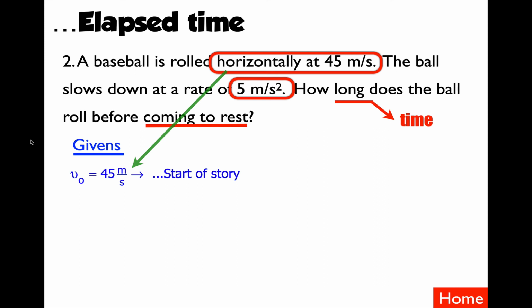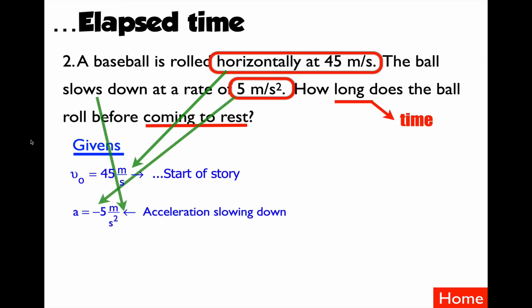And what else? Next one, unit clue, 5 meters per second squared. That's the acceleration. Oh, what happened here? I wrote the arrows going backwards because it said it's slowing down. And notice I also made the number negative as well. So it's 45 meters per second and a negative acceleration. We don't always use the word deceleration, but often we'll talk about the negative acceleration. That means I'm removing velocity as it rolls. And that's what the arrow tells me because it's going the opposite direction of V naught. Anytime something is going the opposite direction of another quantity, we make it negative, because that's what the negative sign actually means. It means the opposite of.